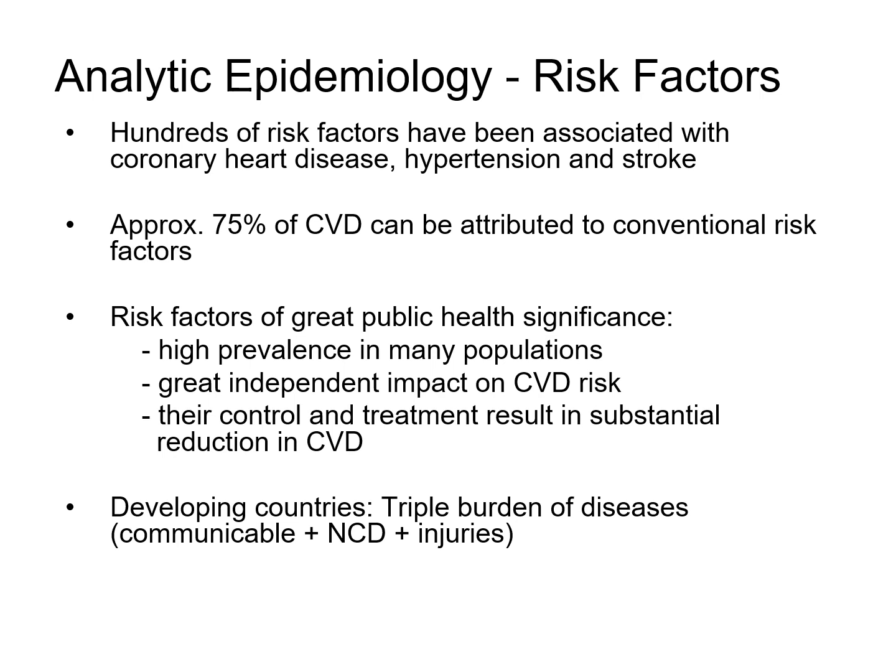The conventional risk factors are risk factors like high cholesterol levels, unhealthy diet, lack of physical activity. And the risk factors that are of great public health significance have the following characteristics. They are highly prevalent in many populations, like Eastern, Western, Caucasians, Asians. They have a great independent impact on cardiovascular disease. They are individual, independent risk factors. They do not need any other risk factor to cause cardiovascular disease. However, if two or more risk factors are present, then there will be a synergistic effect, but they won't need it per se.